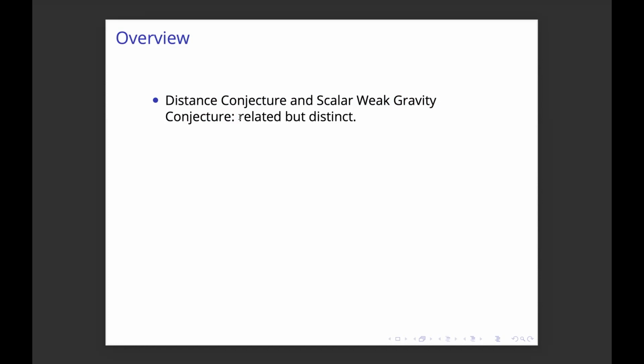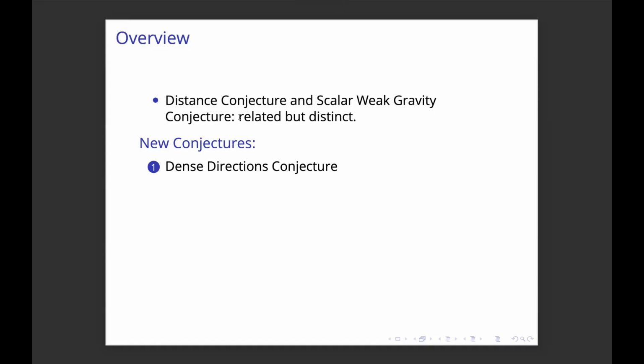In this talk, I will try to reconnect these two conjectures by proposing two new conjectures that deal with non-flat moduli spaces and when scalar charge-to-mass ratio vectors slide around. The first new conjecture I'll propose is the dense directions conjecture. This conjecture states that at each point of the moduli space, if I consider the collection of geodesics that pass through that point and go to infinite distance limits, this collection of geodesics passes through the point in a set of directions that is dense in the tangent space at that point.